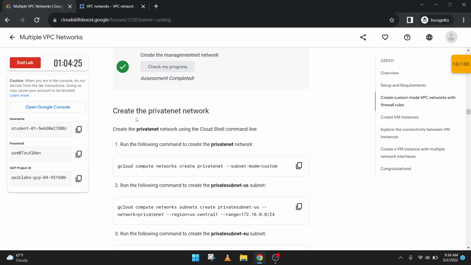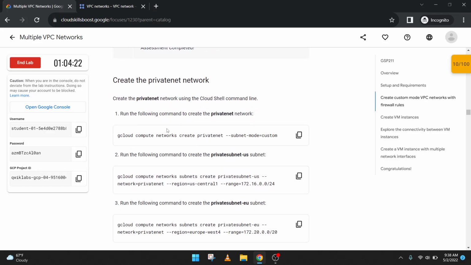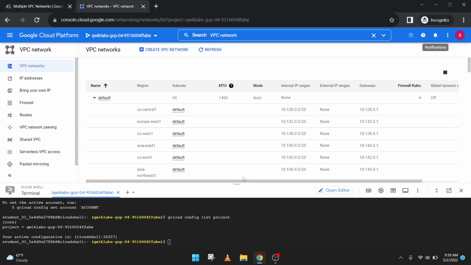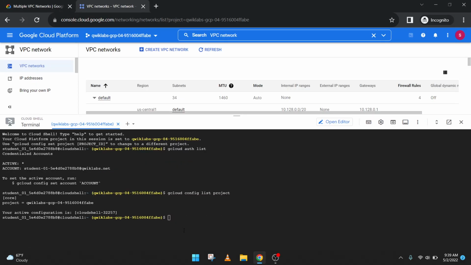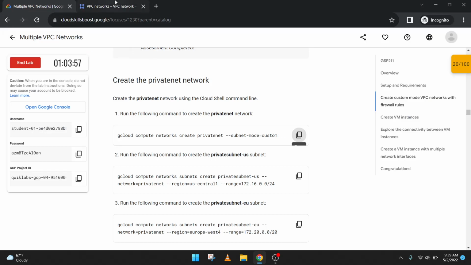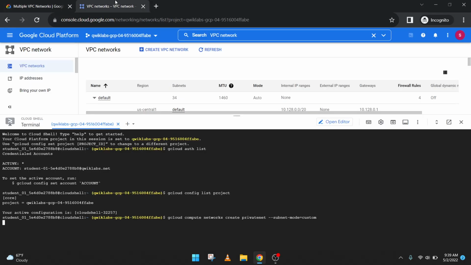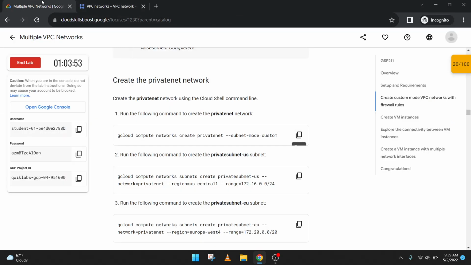Good. Now let's create a private network. So how to create it? Run the following commands. We have commands, so paste them one by one. Okay, it is stuck here for a little bit. Okay, good, this is done.